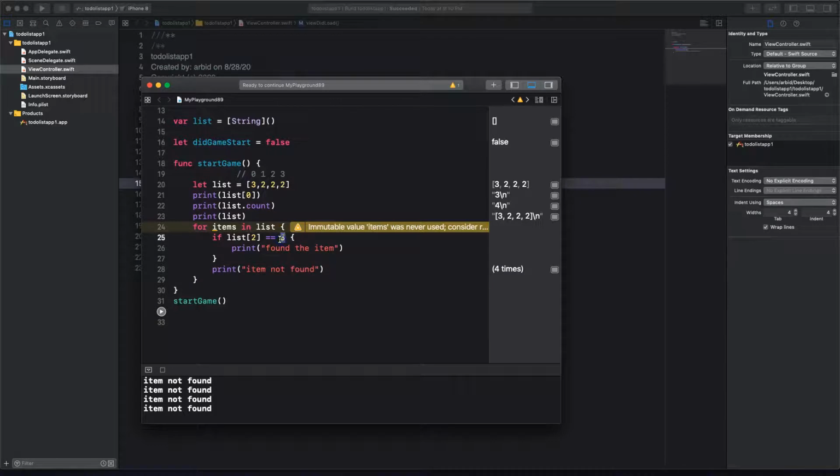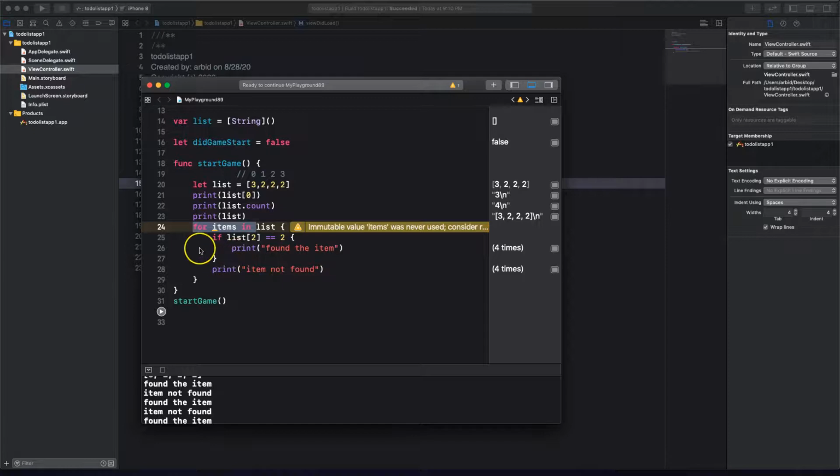But if I say list 2 is 2, then it's going to say found the item, and break out of the loop. Found the item and item not found. Why is it saying that? Because it comes to the for loop and says, okay, if list 2 equals 2, it is, right?